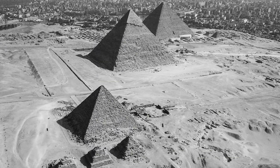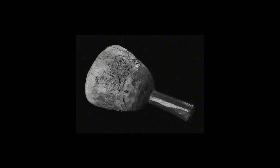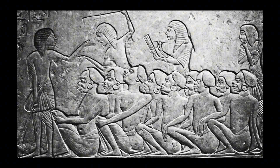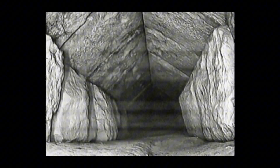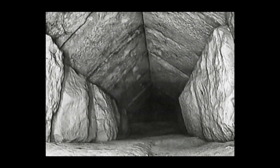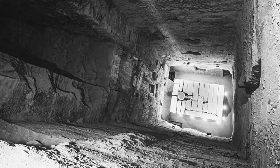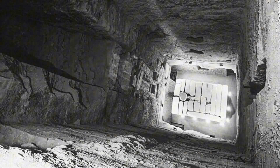The Great Pyramid of Giza, built with copper chisels, wooden mallets, and sheer human determination — that's what we're told. But hidden deep inside lies evidence of technology that shouldn't exist. Deep inside the pyramid's entrance, embedded in granite blocks that have been there for millennia, are massive tubular drill holes.